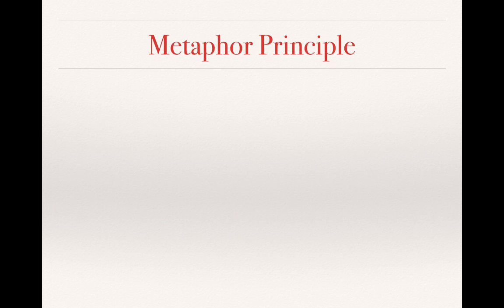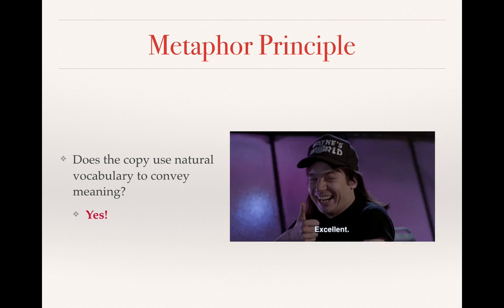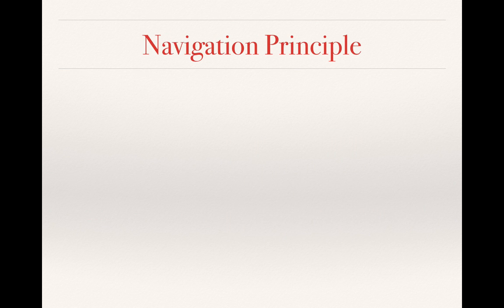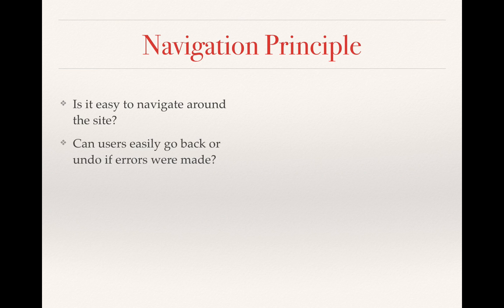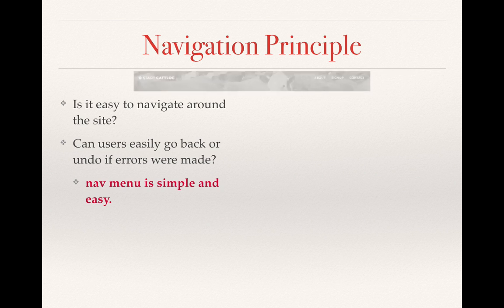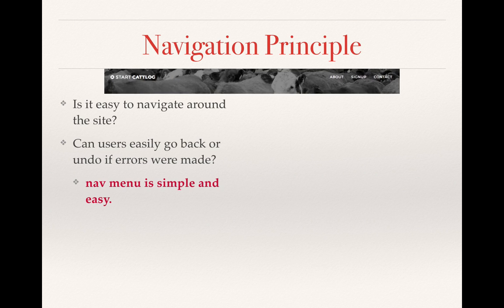Alright. Next is metaphor principle. I asked, does the copy use natural vocabulary to convey meaning? And yes, it does. So excellent. Good job. Navigation principle. Is it easy to navigate around the site? Can users easily go back or undo if errors are made? And the nav menu is simple and easy. It's very straightforward right there.